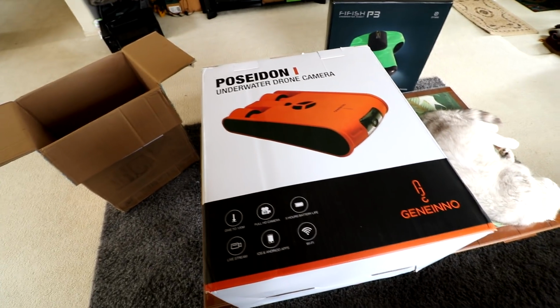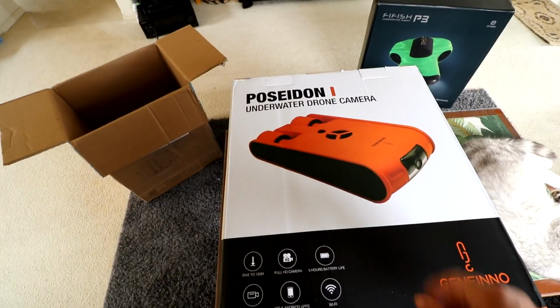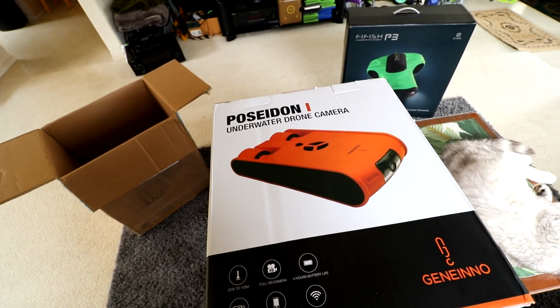Check it out. It's the Poseidon 1 from GENEINNO underwater submarine, underwater ROV or drone, whatever you want to call it.